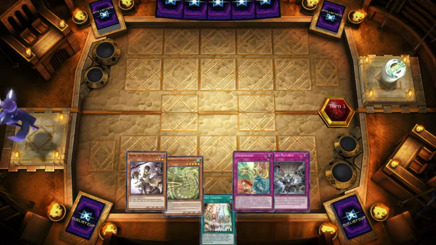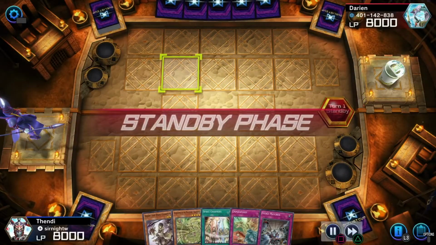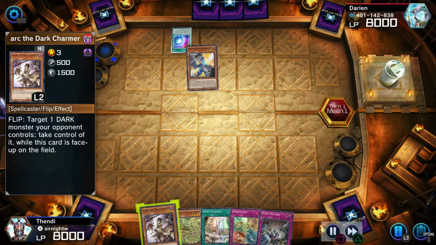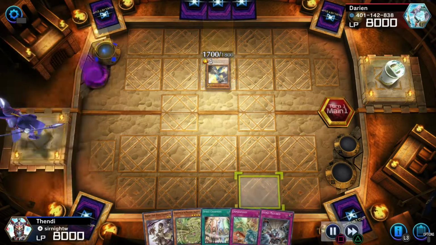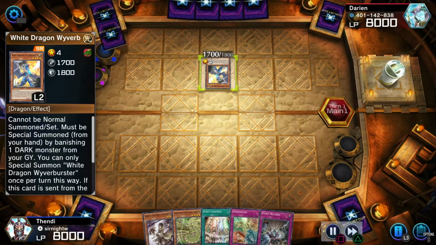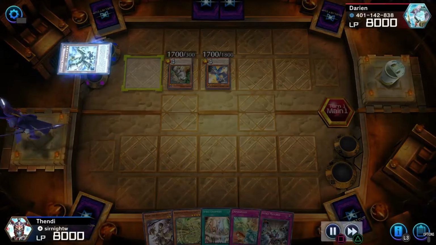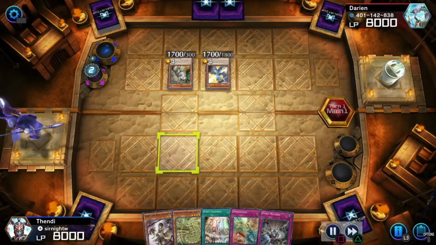So, I remember this one now. This is where the Dark and Light Charmer cards, the flip cards, come into play. So he's setting up his field. As I said, I don't know how competent these opponents are. They're okay, but they're not like diamond level, platinum level. They're not top tier in this game. I feel like they made mistakes.